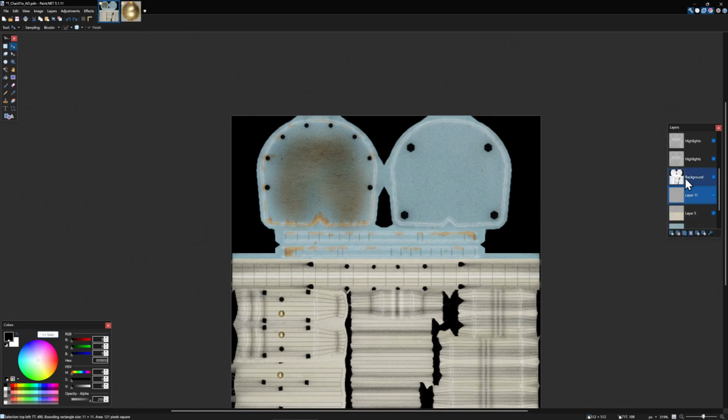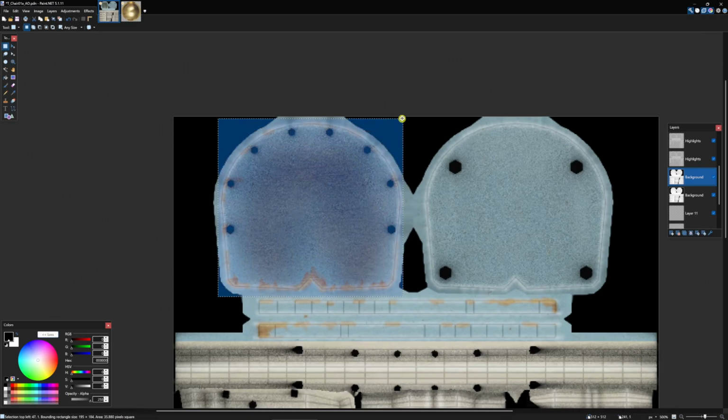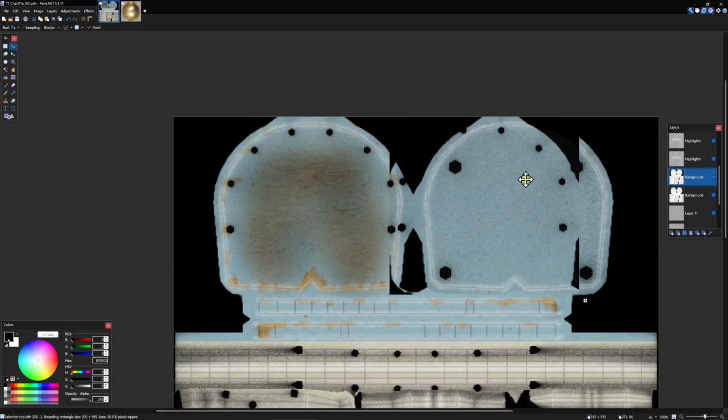But first I'll copy this background ambient occlusion, select just this part and move it over to match the other seat.